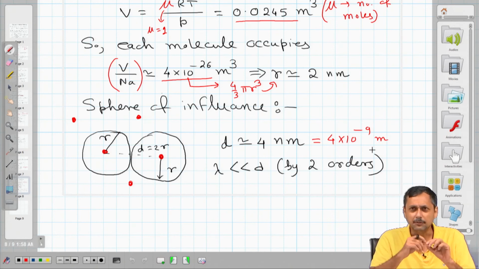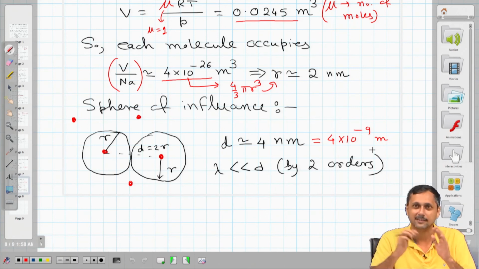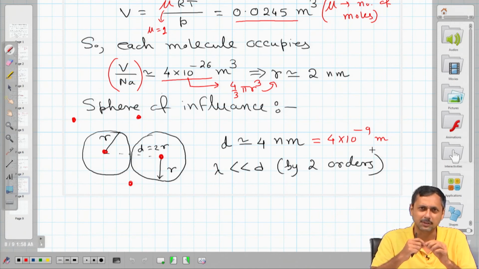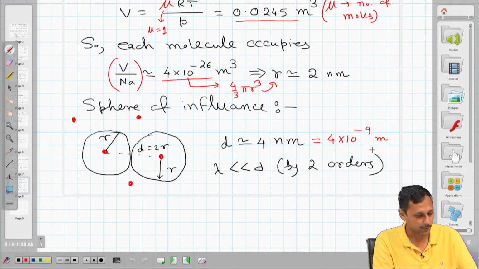The mean free path is actually much longer as compared to the average intermolecular separation in a gas assembly. And that tells you that collision is a random and probabilistic phenomenon. Just because two molecules are coming close to each other does not mean that they are staying close to each other, or that they will collide. Please keep these numbers in mind, this will be useful for the future.